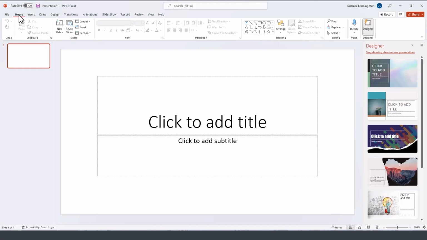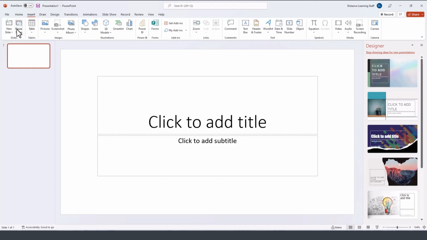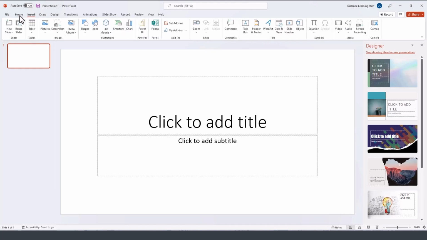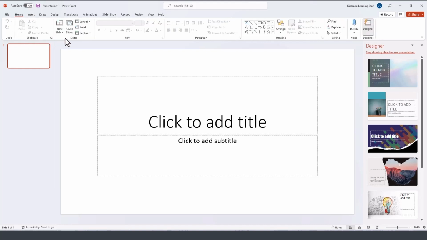Anytime we click on any of these options here, the menu items here, notice that it presents us with a new set of icons. And this whole thing here in the very top of the application, this is referred to as the Office ribbon. So the ribbon is based on the various options from the menu, and it provides us with a set of icons grouped together based on their functionality for the functions that we are performing once we click on that particular option in the menu or that menu item.